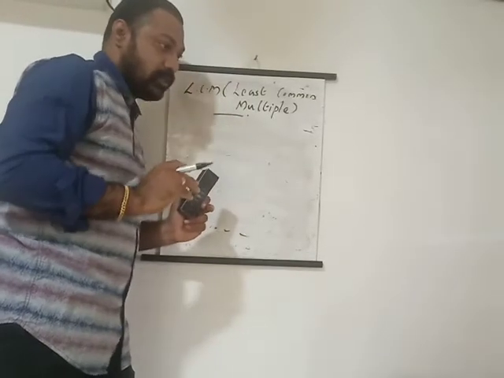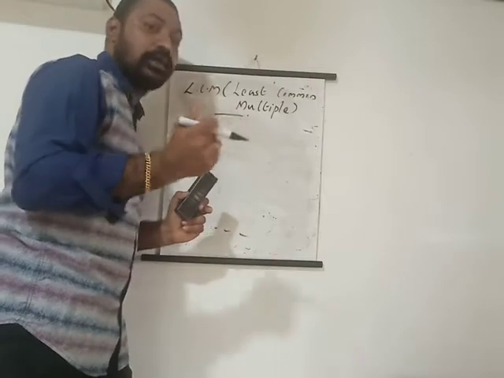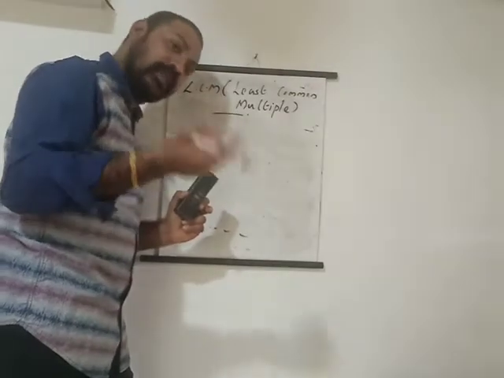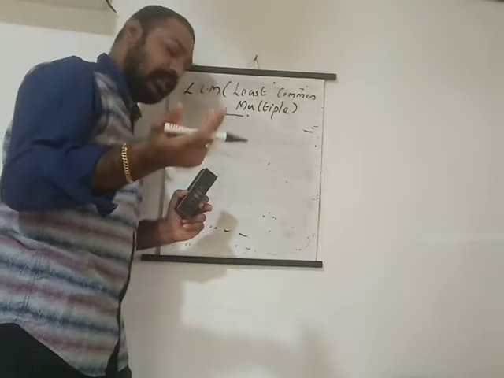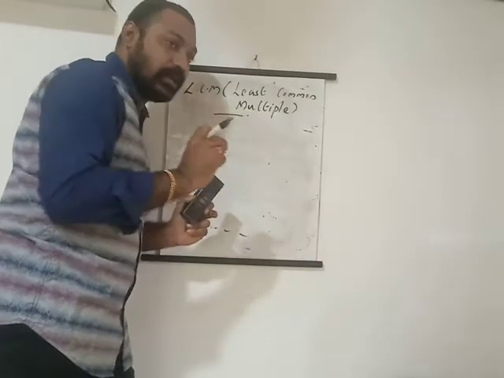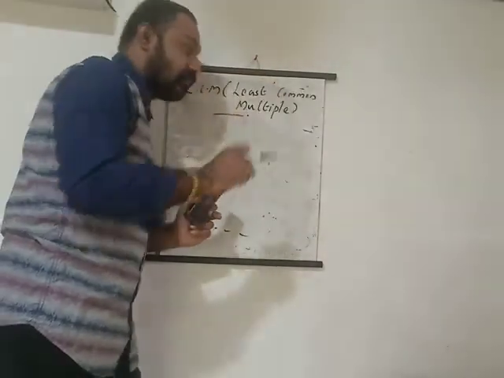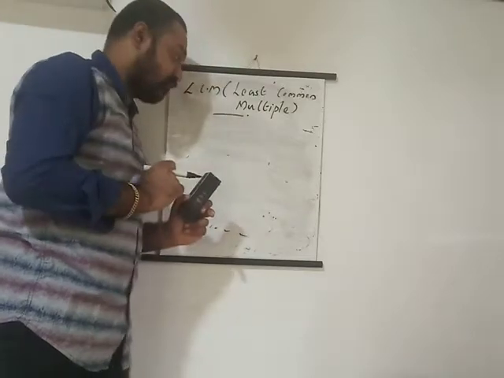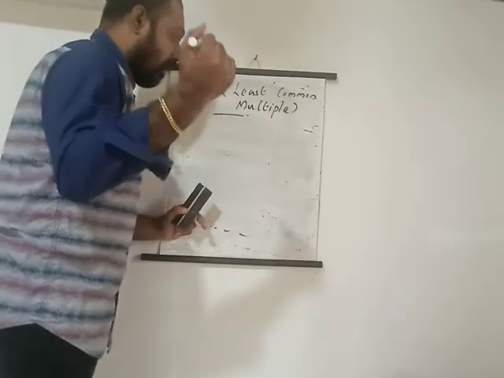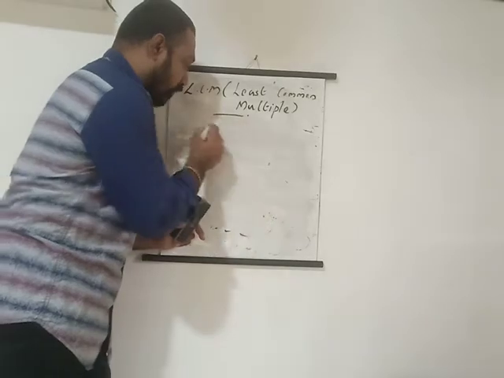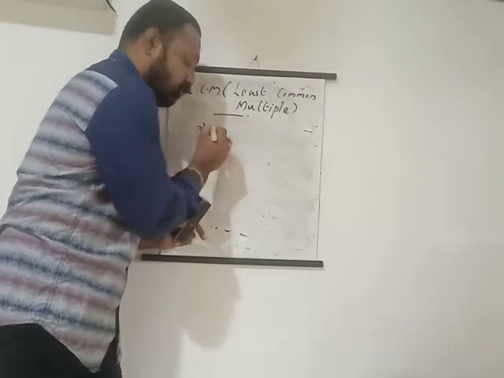Least common multiple means a common multiple for two numbers, 2 or 3 numbers can be said, okay. Any numbers, if they have a common multiple, the least one is called least common multiple, okay. Don't be confused, I will explain it. I am going to write the multiples of 2, okay. What are the multiples of 2?